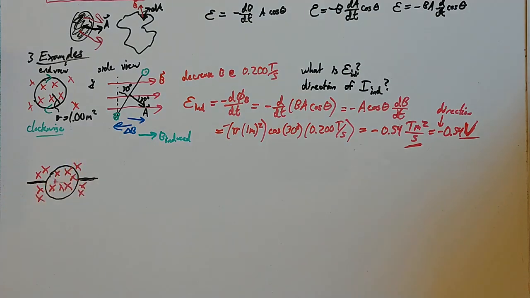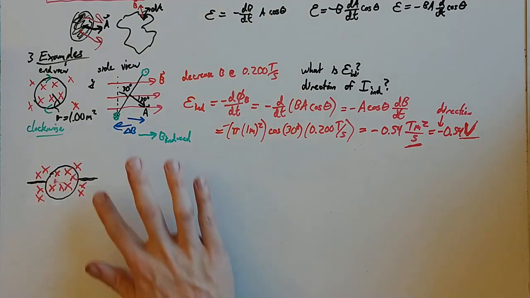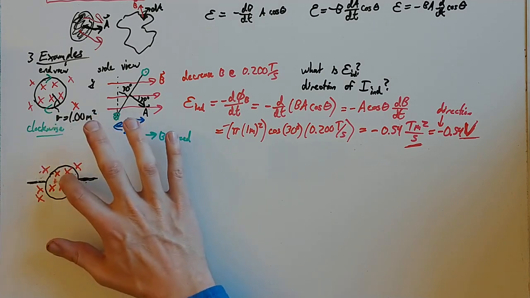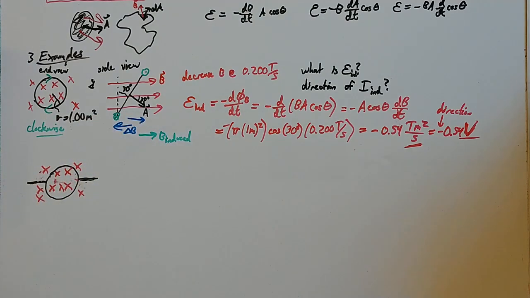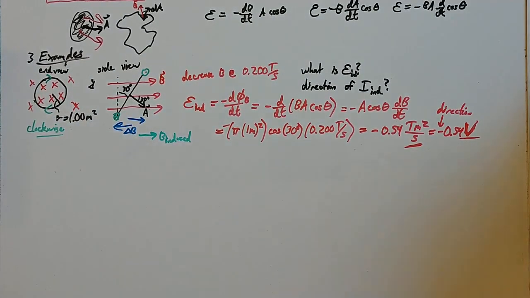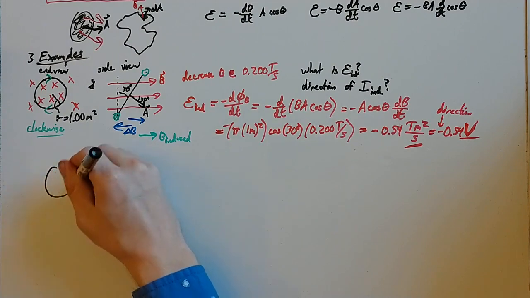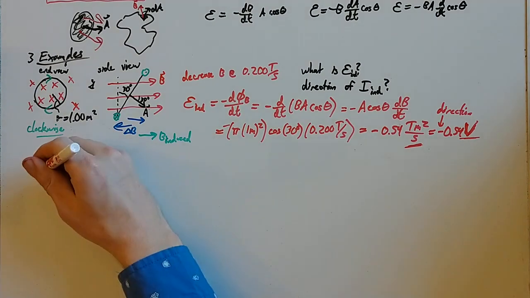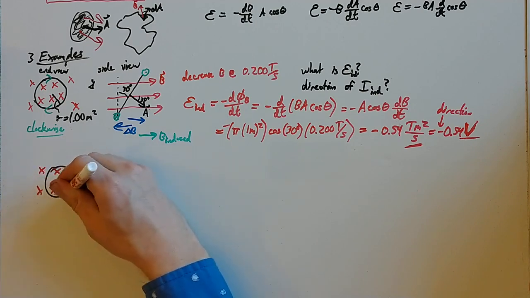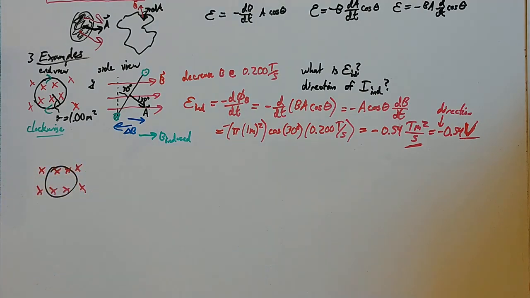I should probably make it uniform. So you can imagine that this is a uniform magnetic field. Maybe if I erase a couple of those, that makes it look... Let's just redraw that. Let's make a uniform looking magnetic field. So here's my hoop, and here is my uniform magnetic field. All right, there we go.